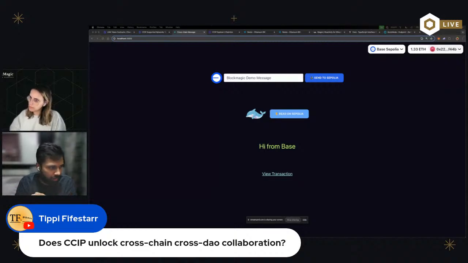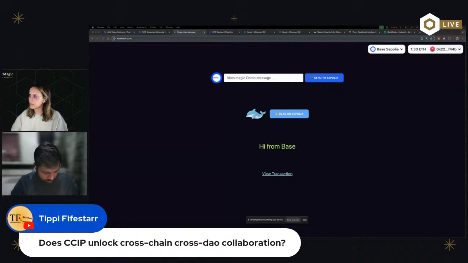So if you go through the CCIP examples repo, there is a smart contract exactly for that. I can quickly find that if you want. But yeah, that's possible. So DAO interaction will be sending tokens and sending tokens with data.